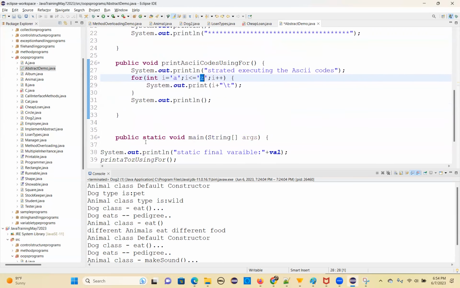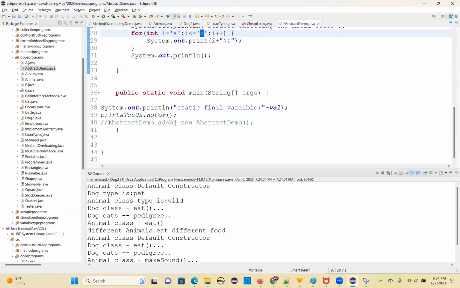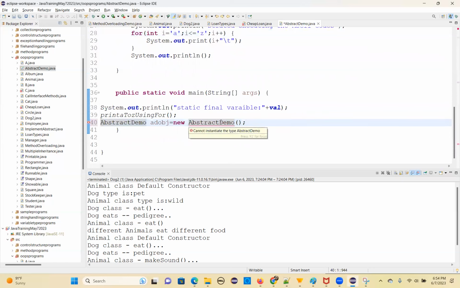See, static methods you can call here, but you cannot create object for the class. So if you try to create object, what is the issue it is throwing? Cannot instantiate the type. What is meant by cannot instantiate?